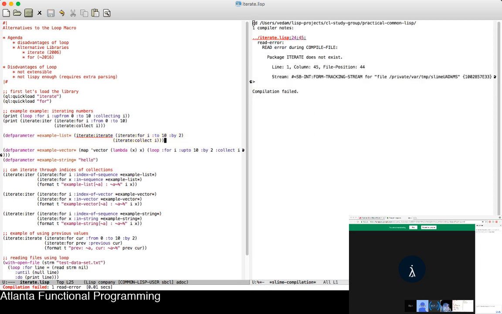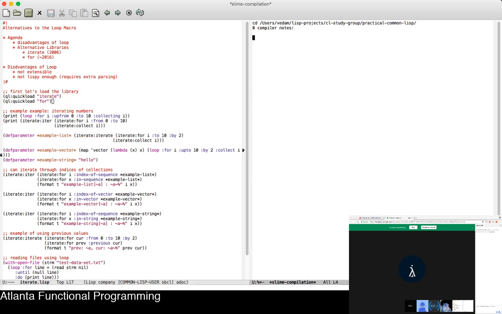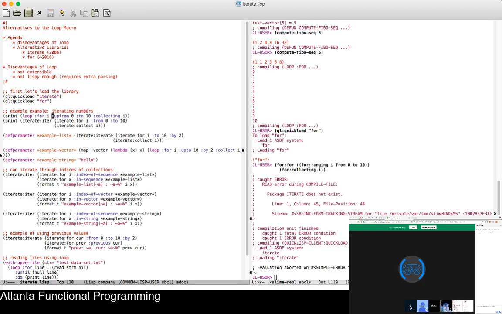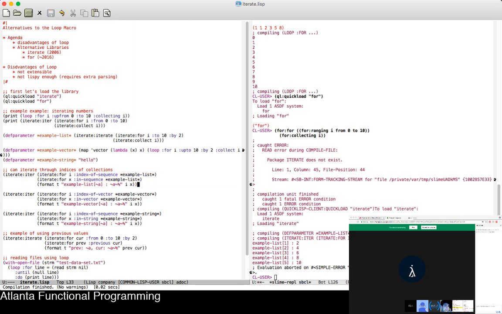Sorry, I forgot, I have to load the library first. That would help. So when I run this, I have a list of even numbers up to 10, and as you can see, if we print out using index of sequence, it'll go through one at a time, grab the index, grab the value, and then print it out.